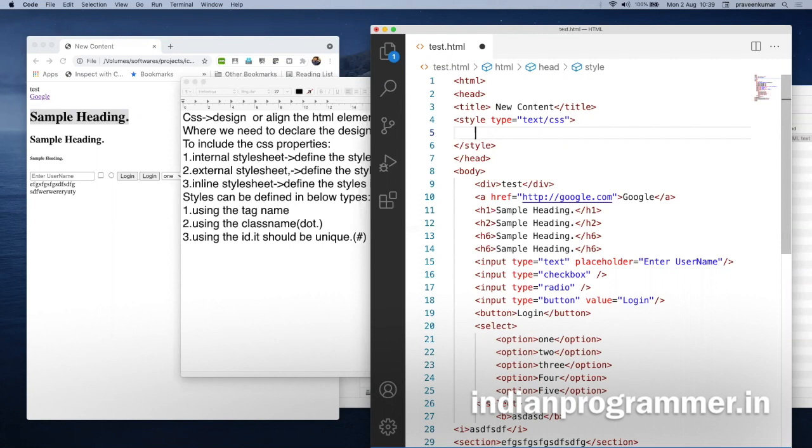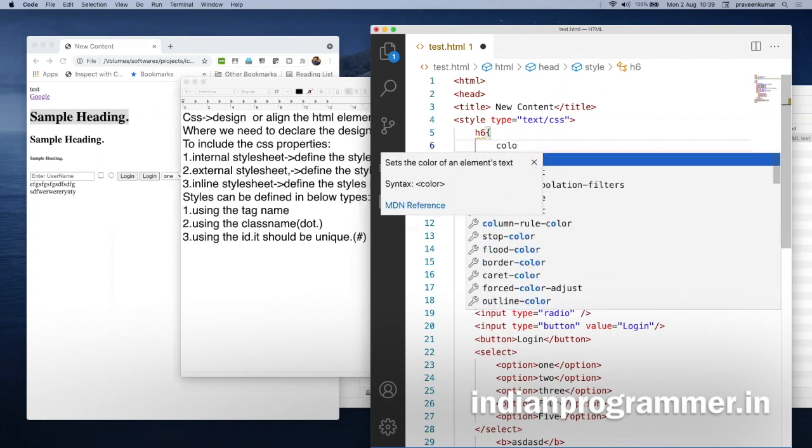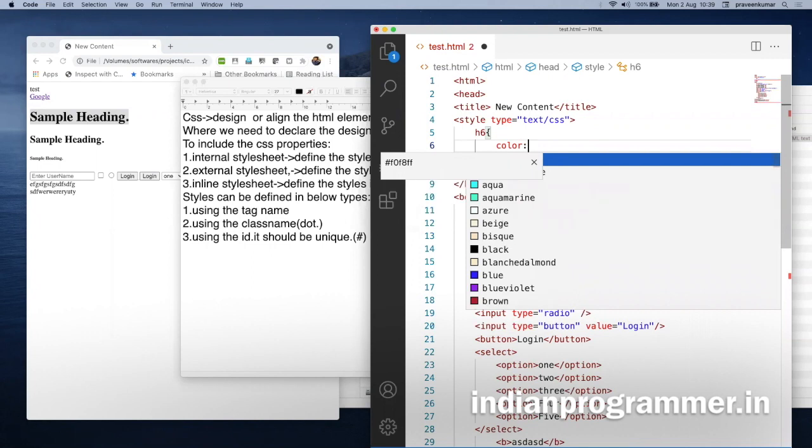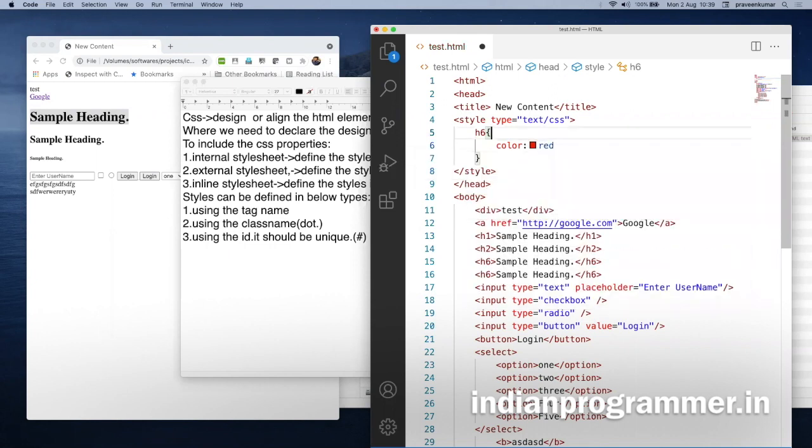Now I am using the tag name. Now don't worry about any CSS properties, I will explain them later. For now just consider how the CSS is getting applied to the elements. I will help you learn these properties later, but for now just understand this color. So here, for the H6 element, I am providing the color as red.